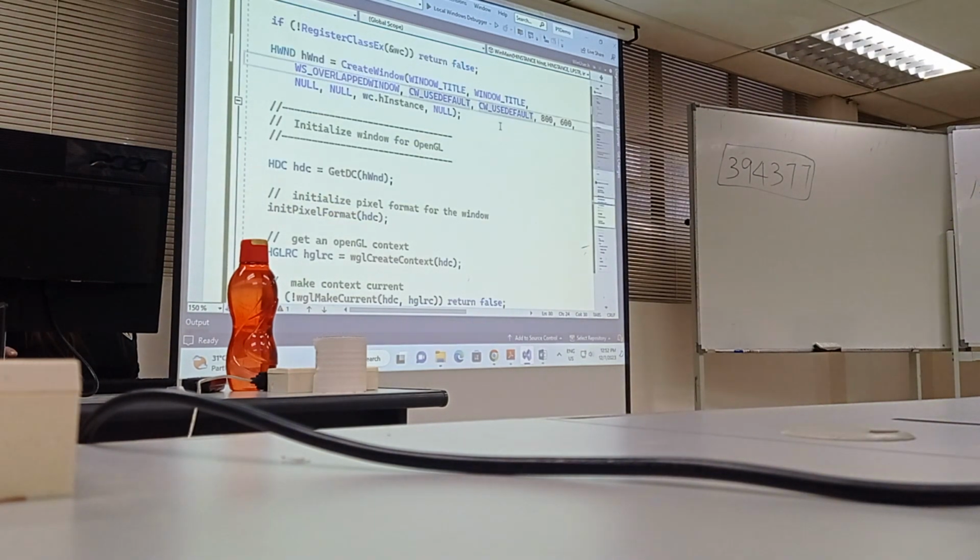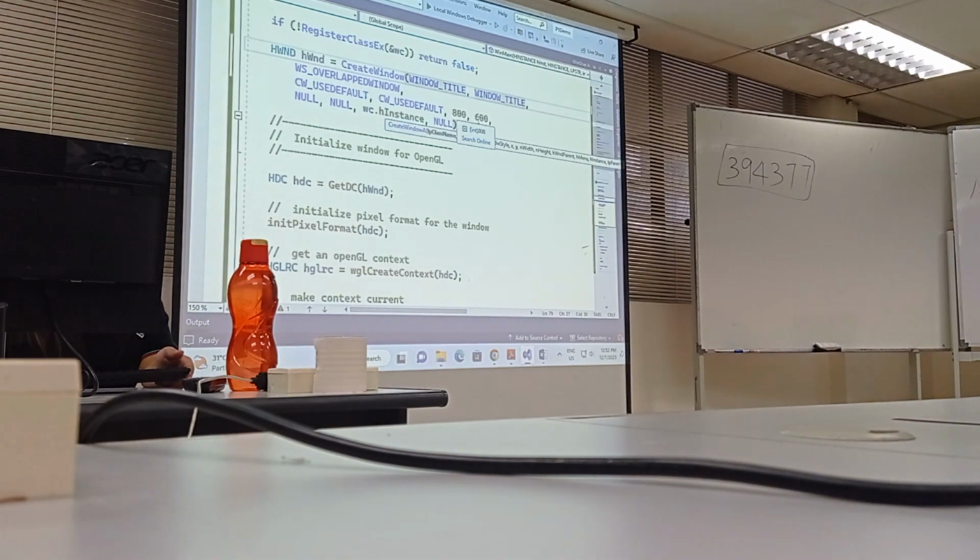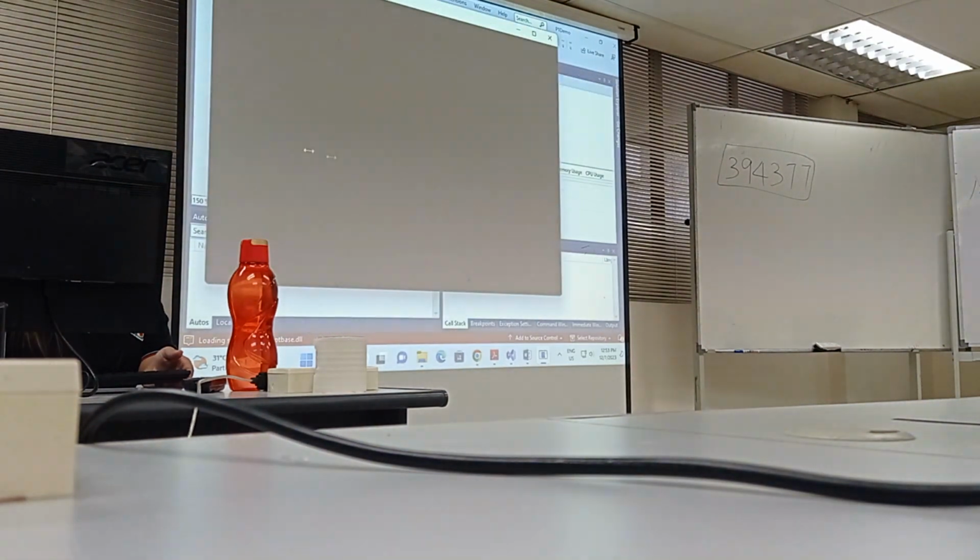Now go to the important part. These 4 values you need to adjust. What are these 4 values of your output window? They represent the X, Y, the location or position of the window, and also the width and height, the resolution, how big. So for now your window width is 800 and your height is 600, and the location X, Y you use default. That's why when you run, it just pops up at the default location with width 800, 600.